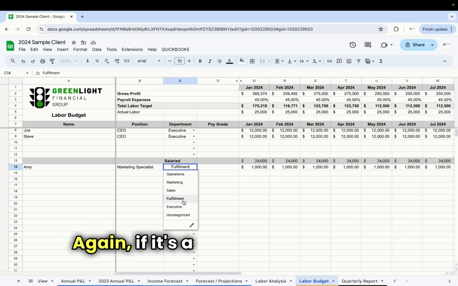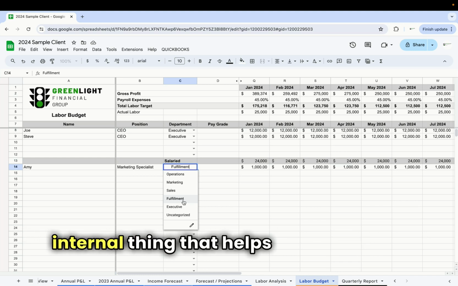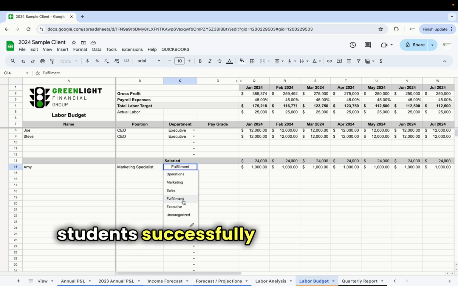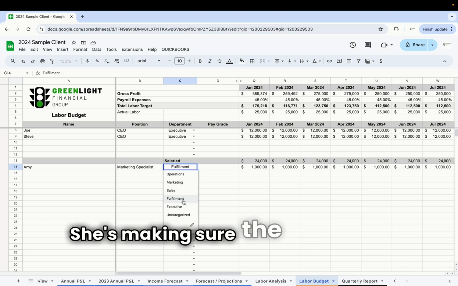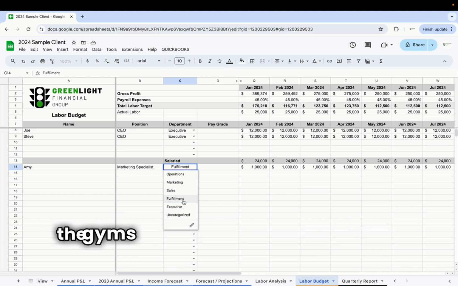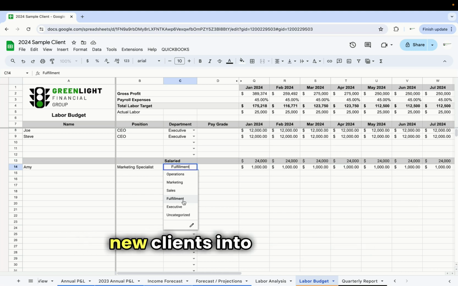Again, if it's a course that we have, this could be a coach for us. This coach is a service, an internal thing that helps make sure our students successfully get through our course, right? So Amy is fulfillment. She's making sure the marketing is good and that the gyms are getting the leads they're looking for. These are trainers trying to get new clients into their gym.